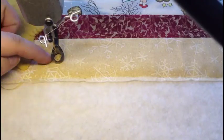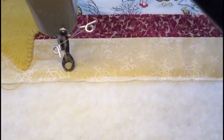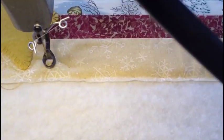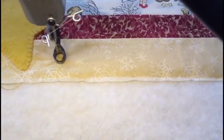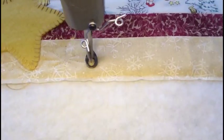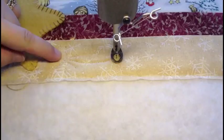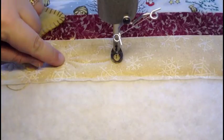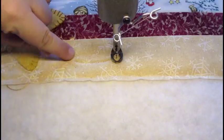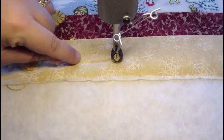And then you're going to stitch straight back to the middle and then straight over on that same line, same distance. Then you come back to the middle, stitch back, and then straight out there, and then you go into the middle between those two. So you can see my middle of my snowflake is here, and then I've stitched out here, straight to the middle, out here, straight to the middle, and then the straight in between, back to the middle, and then out.